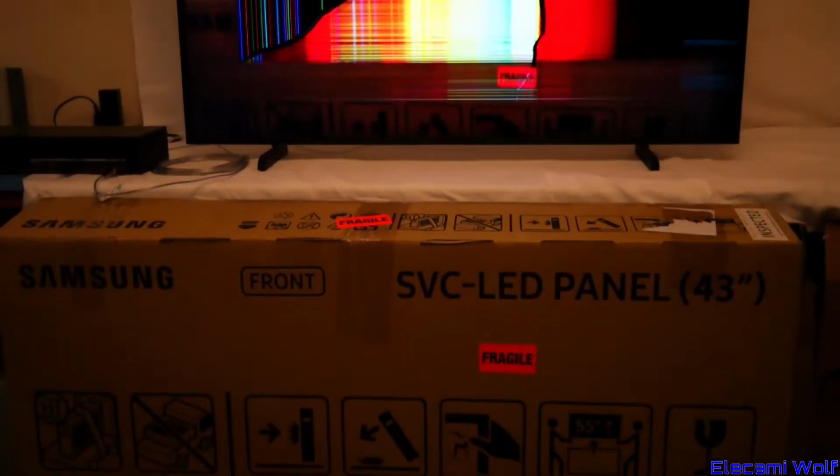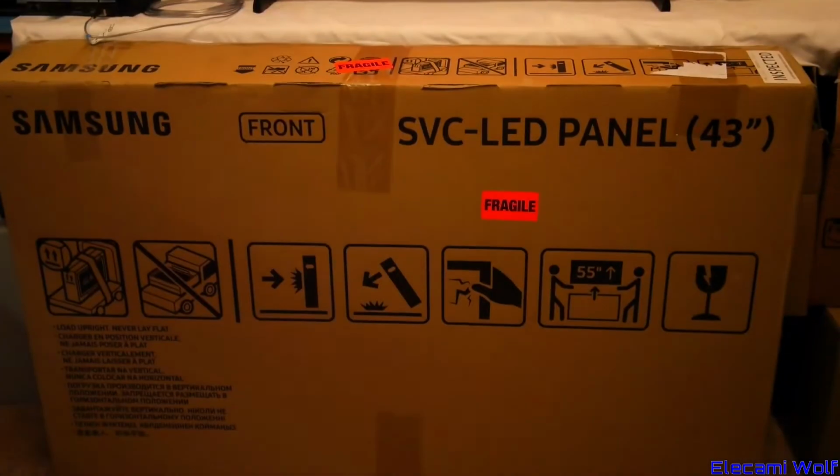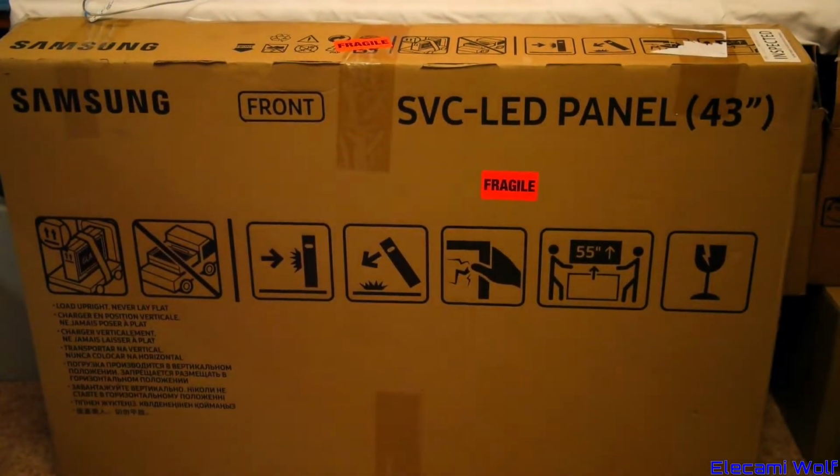Here we've got a 43-inch Samsung The Frame TV, 2021 version, but unfortunately it's seen better days and the panel is damaged. But we are in luck. Here I have a replacement panel. Let's see if we can get this installed and get the TV back to fully working order.